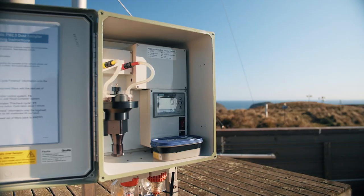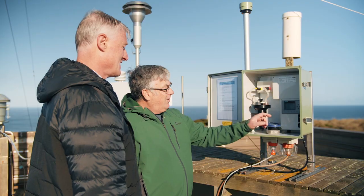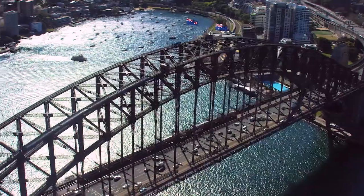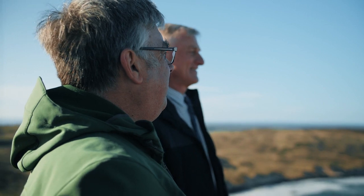With the help of CSIRO and the Met Bureau, we've been measuring fine particles using this instrument here since 1991. This is a cyclone unit that separates out the fine particles which are two and a half microns in diameter — you can put a hundred of these across the diameter of a human hair. These particles come from fine combustion products like cars, general industry, and burning. We don't have much of that here at Cape Grim, so we can get baseline data and compare it with what we get at our other dozen sites around New South Wales and throughout Asia.